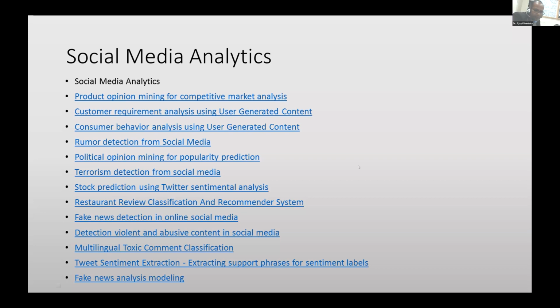Now, there are some more topics in social media, like sentiment extraction systems, because now everybody is using Twitter, and every political system, every world leader, is using Twitter to share their opinion. So can we use that opinion through sentiment analysis? Again, it's a good project for students and researchers.